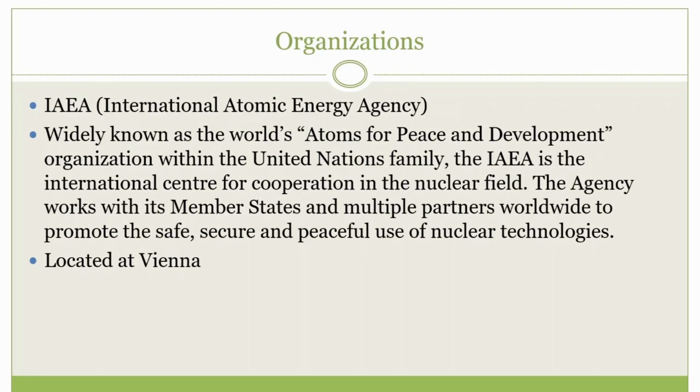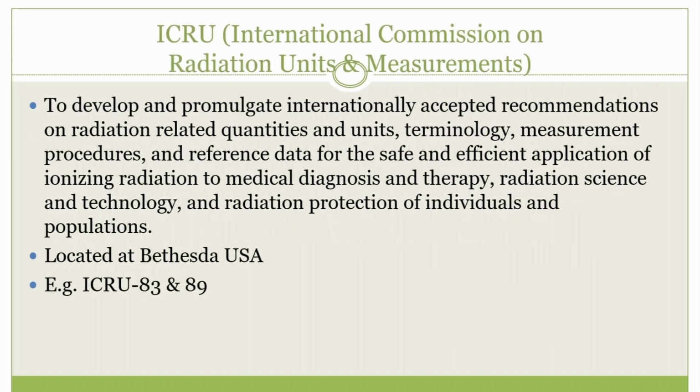The agency works with its member states and multiple partners worldwide to promote the safe, secure, and peaceful use of nuclear technology. India is also a partner of these organizations to use radiation applications for humanity, and it is located at Vienna. The second important international organization is the ICRU, the International Commission on Radiation Units and Measurements.